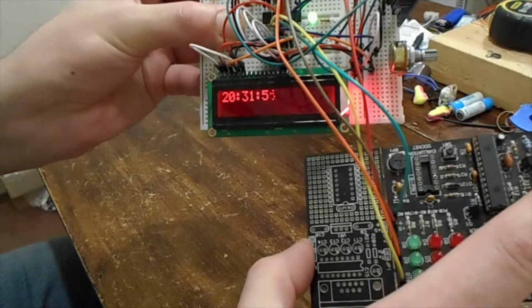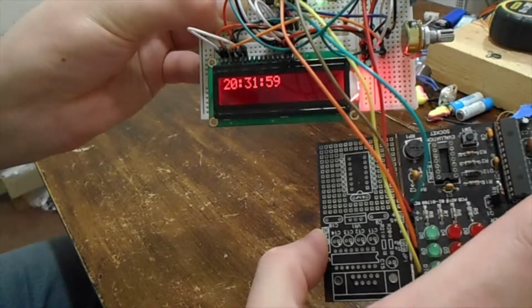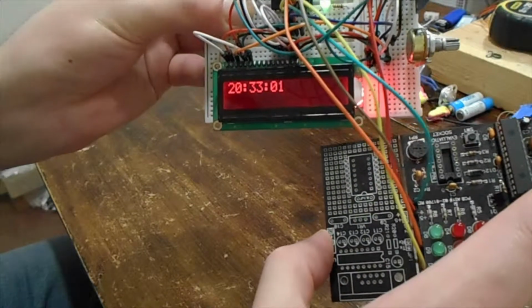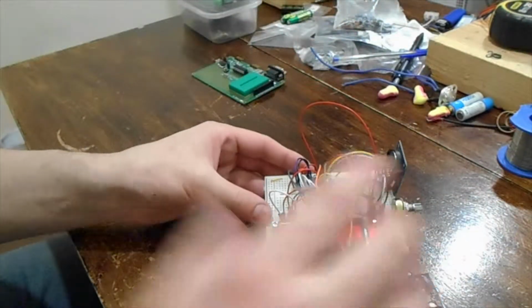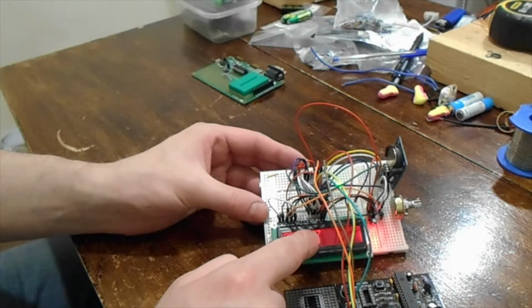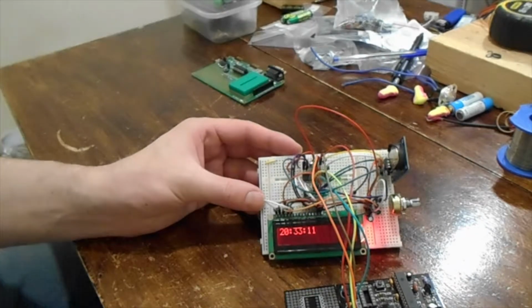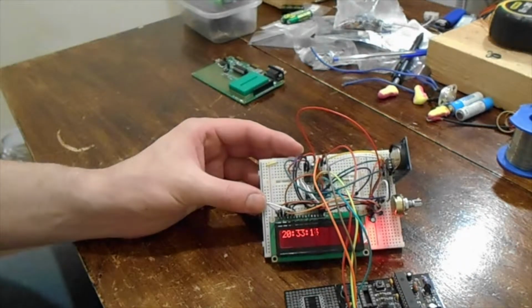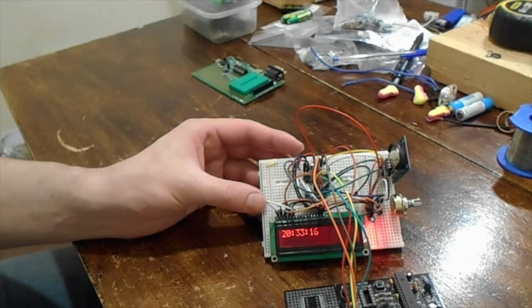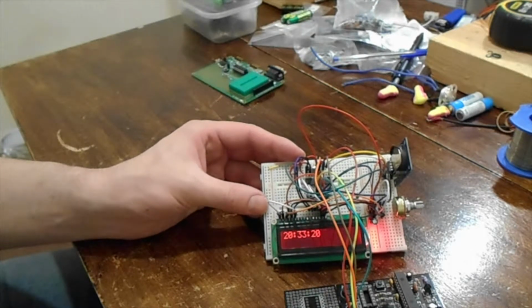So if we wait, it doesn't fetch the minutes until once a minute, so it might go straight from 31 to 33 if I had it out long enough. There you go. Because it requires more code to execute to get the hours and minutes, it's only about once a second it's sent off to fetch the seconds. So anyway, that was just the point of this video. I just thought it was quite comical that I've decided to make a clock that literally cannot be set.